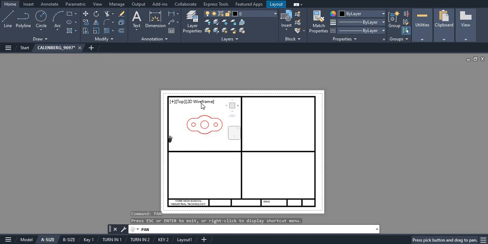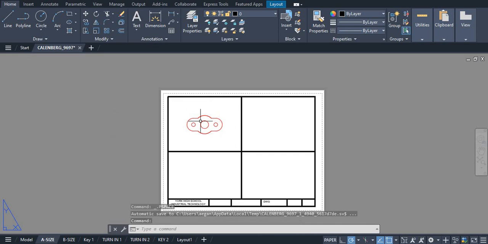To close out of this, I'm in my actual viewport, and I can just push escape to get out of the viewport. Now you can see the cube and some other features right here. We can just double click, and now this is locked in place. Let's do one more as an example.